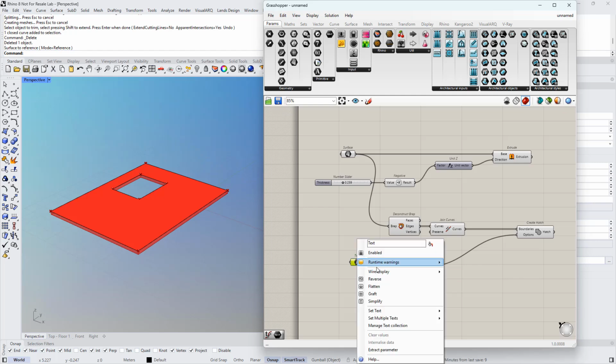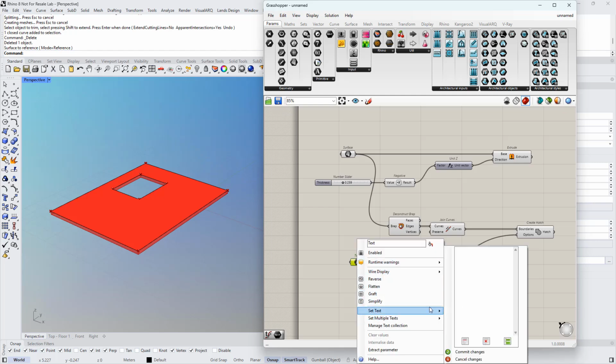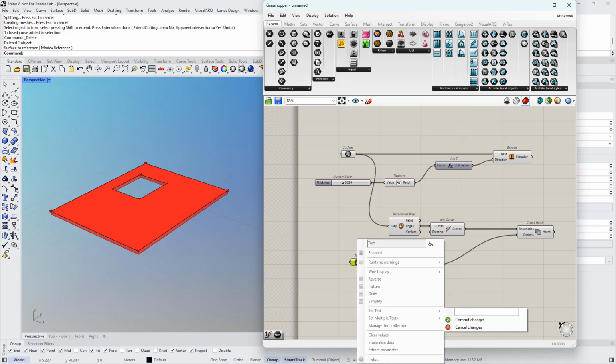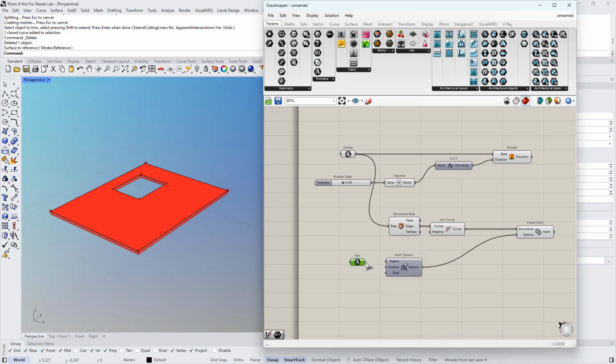And if I do right click, I will be able to set one text. And this needs to be the same name of the hatch patterns that I have loaded in my document. I will use the single one as a default.